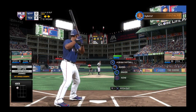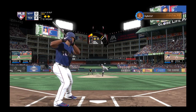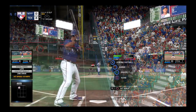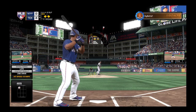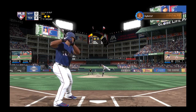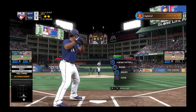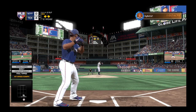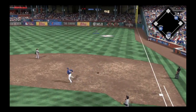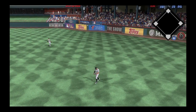Four runs, eight hits, and no errors in the contest for the Rangers so far. Swing and a line drive. And nearly a three-run shot. Instead, it's a foul ball. That's four foul balls in a row. He's battling, no doubt. And this is fouled at the plate. This has turned into quite an at-bat. That's five foul balls. He's seen a lot of pitches. Skied into very shallow right. Judge is under it. And that ends the inning.